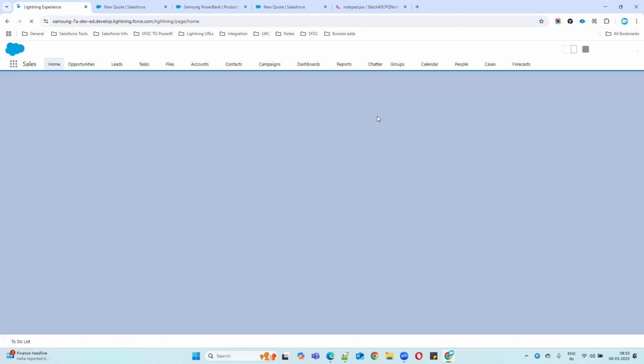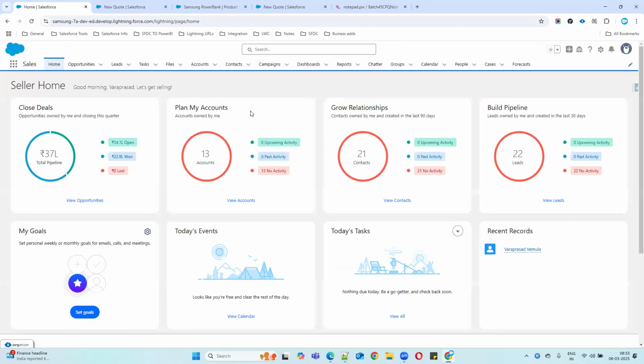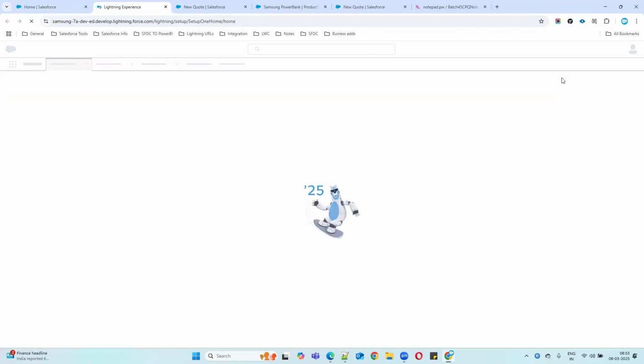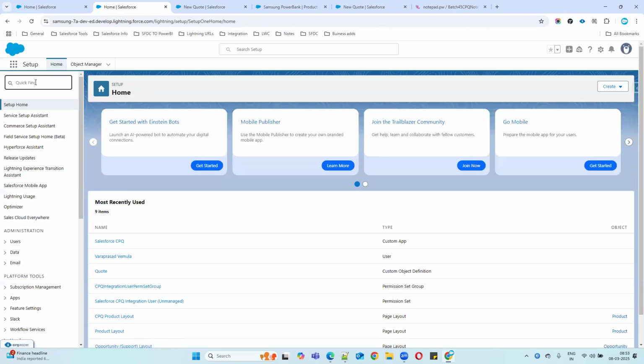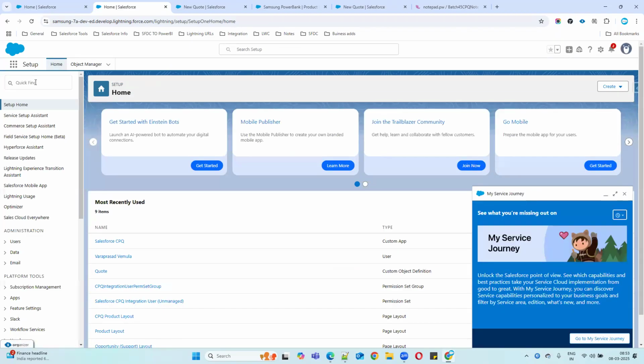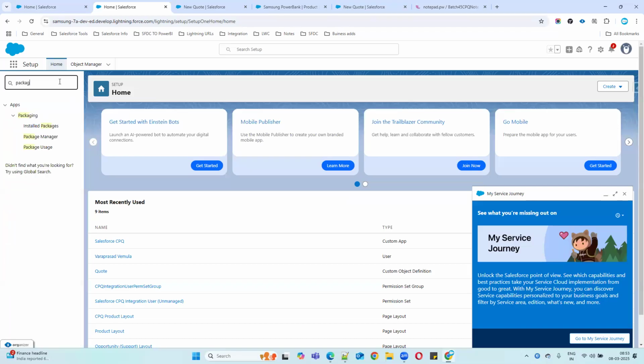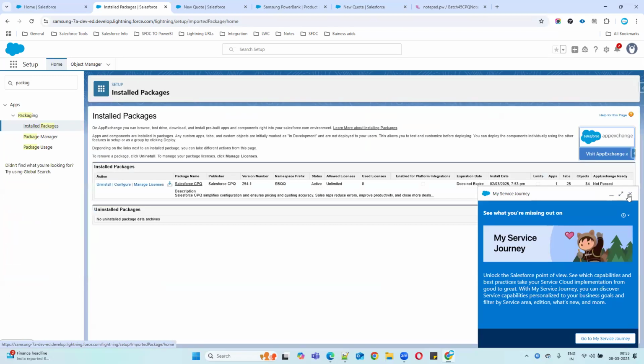I'll go to the package settings. Go to Setup. Go to Installed Packages.